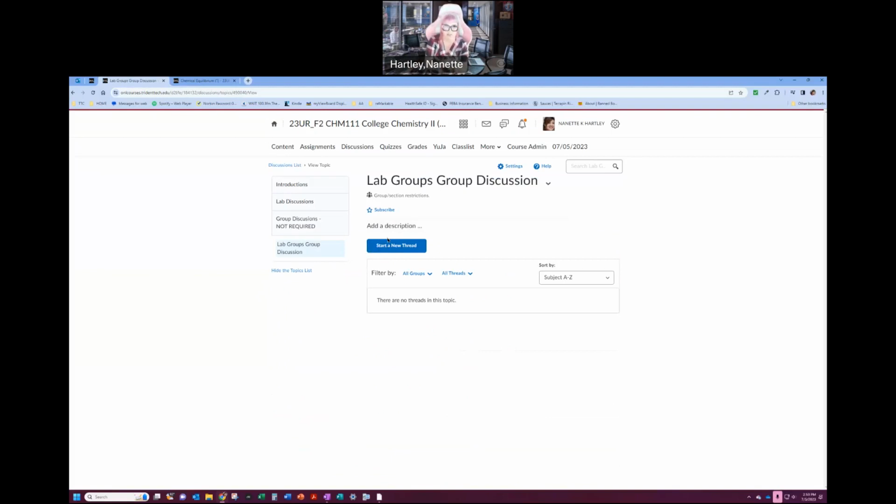So you can have some discussions about what do we need to do here? How do we want to handle this? What do we think about this? I will be monitoring those boards so that you can take a look at that. But that is not required. Okay. The only parts that will be required are the proposal and the data discussions, and they're split 40%, 50%. So 40% for the proposal discussion, 50% for the data discussion. Okay. So that's how that's going to be split.